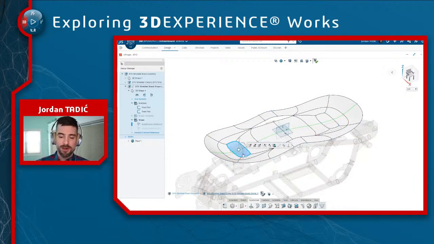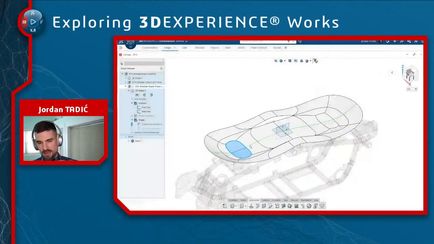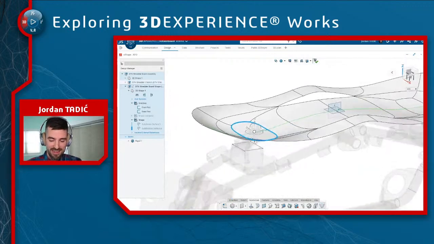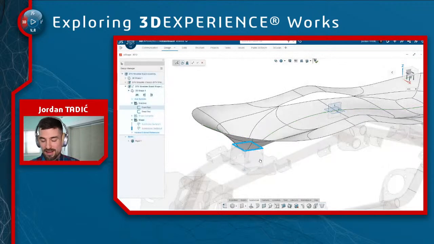Then I'm going to select these two faces to crease the surrounding edges of the faces. That would give me a nice sharp edge that I could then move to match up with the mounting pads. Typically in the past, I would drag this down, scale, eyeball. We could use that align to plane tool that I showed you earlier, but I'd still have to resize things. Now we can align a curve or a loop of edges on the sub-D model to, in this case, a reference sketch on the top surface of the mounting pad, or we can use model edges as well, and align those two curves to one another. And it doesn't get easier than that.